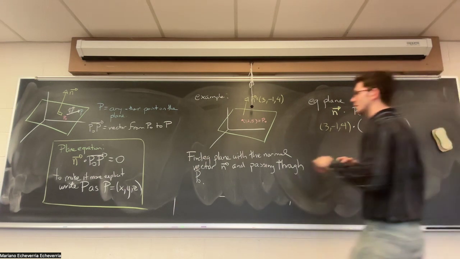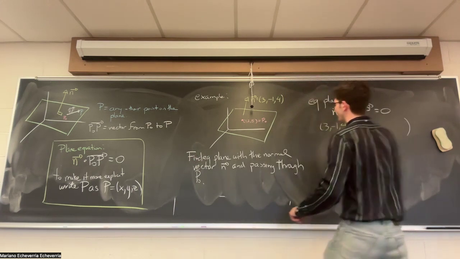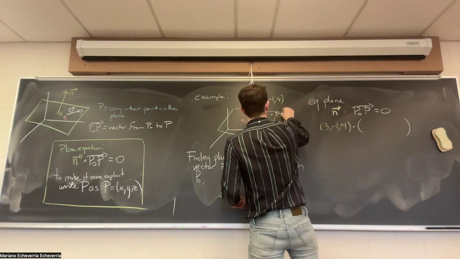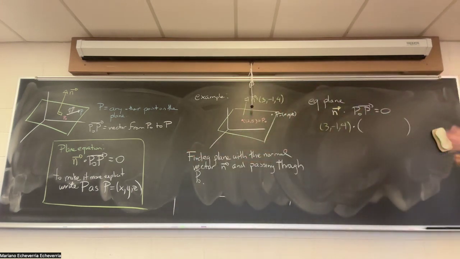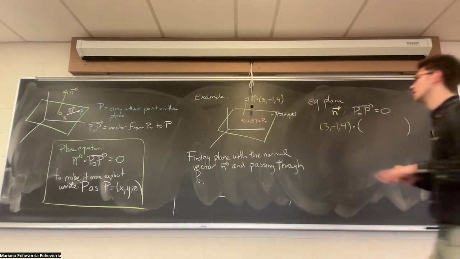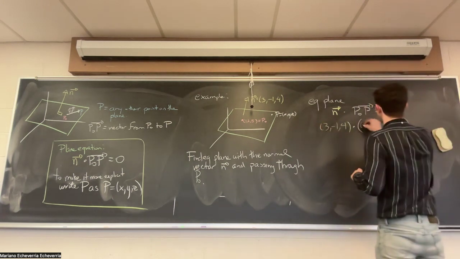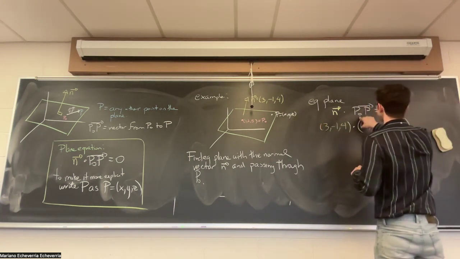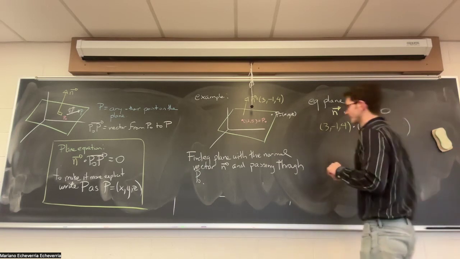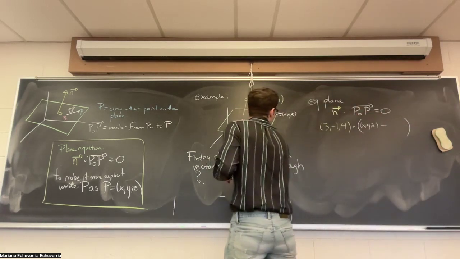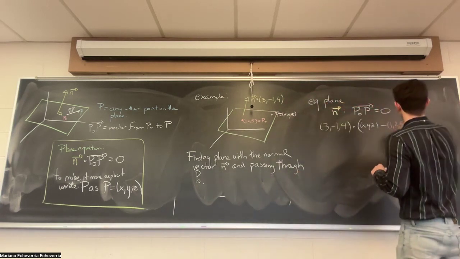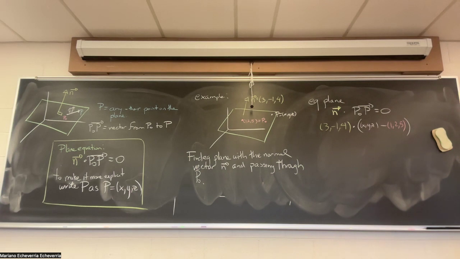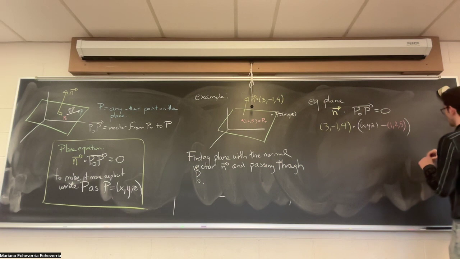I told you to call the point P X, Y, Z. So let's call the point P X, Y, Z here, because we don't know what that is; it could be any other point on the plane. Since we don't know what the entries are, just call it X, Y, Z. So you get X, Y, Z minus P naught, and P naught is 1, 2, 5. So that's what P naught P becomes, and the dot product between these two things should be 0.